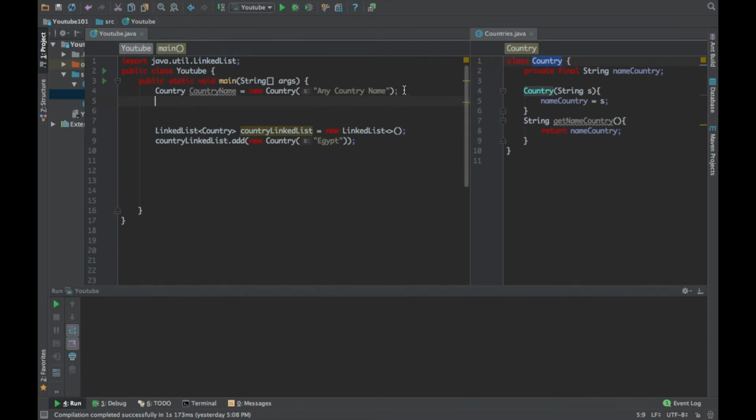Back to Java. So in this line of code, we're creating an object called countryName from the class Country. This line of code is almost identical to this line of code if you look at it from this side right here. The only difference is that in this line of code we're creating a name, and in this line of code we're not. Here, you're creating an object named countryName. Here, you're creating a new object, but you don't specify the name. But here you're creating an object, and here you're creating an object. I just wanted to show you this line of code because you guys are familiar with this, and I thought this can help you understand it better.